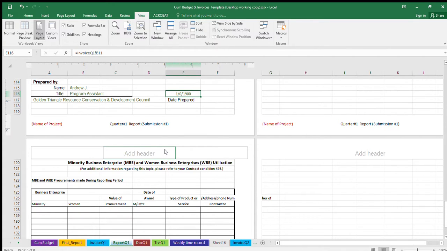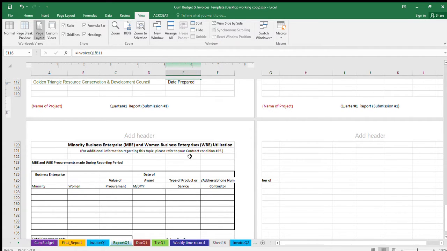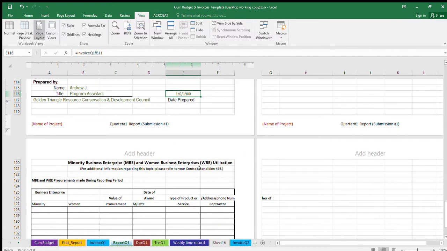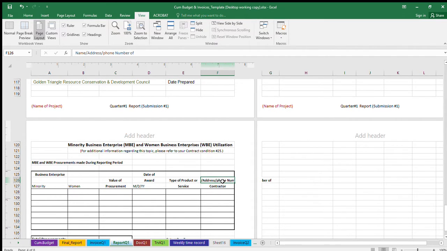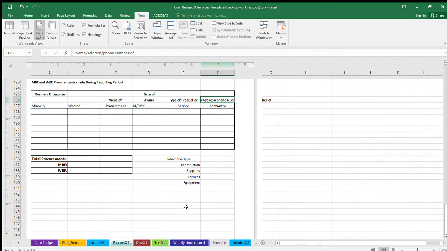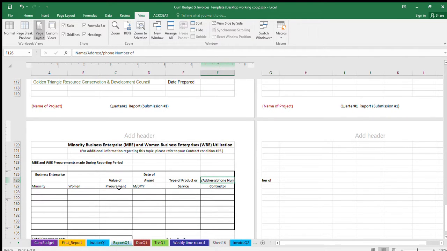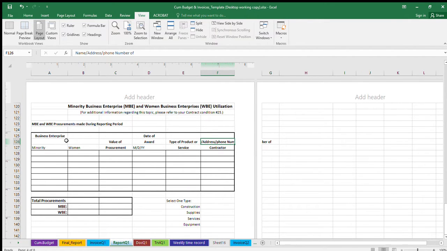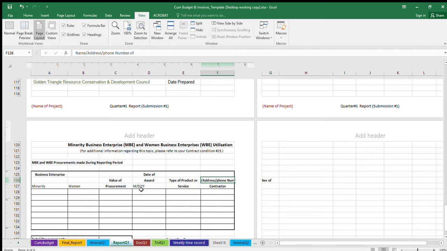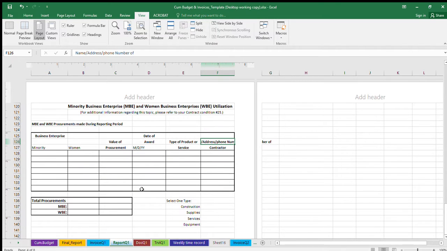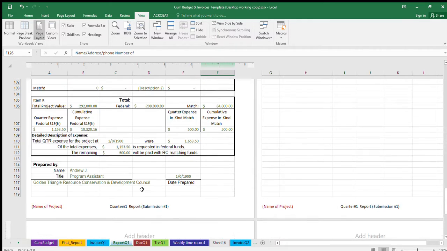Then here down below we have our minority business and women business enterprise utilization form, which I have a little bit of tweaking to do, I can see, based on the size of the cells. The size of the columns at the moment, see it's jumping over on that page, but hopefully the copy you'll be working with will be adjusted and appropriate so that that form appears. Generally in the contracts I've been a part of, we haven't had anything to fill in this form. It's just blank, but a printed copy of that blank form does need to go along with each and every report each quarter.